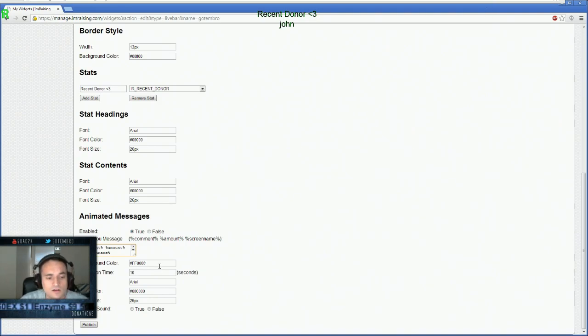This background color is what you want to set for the transparency. This 00F0 background color, I believe, is green. This is a green background color for the I am raising. So I will show you in OBS why it needs to be green in a second.